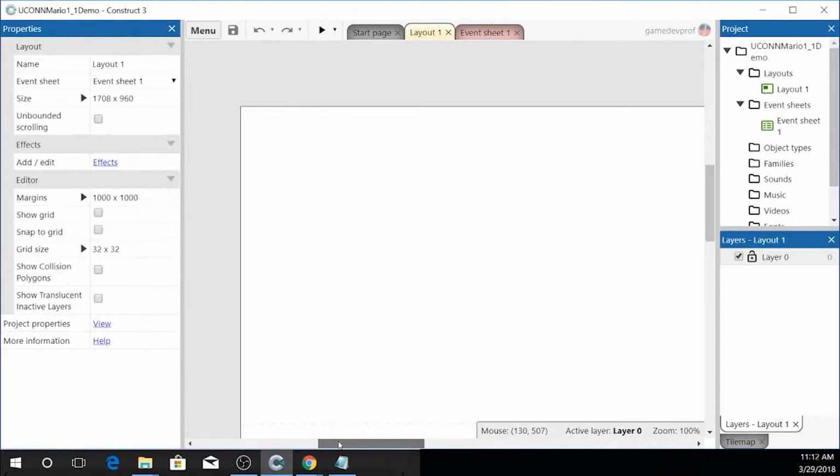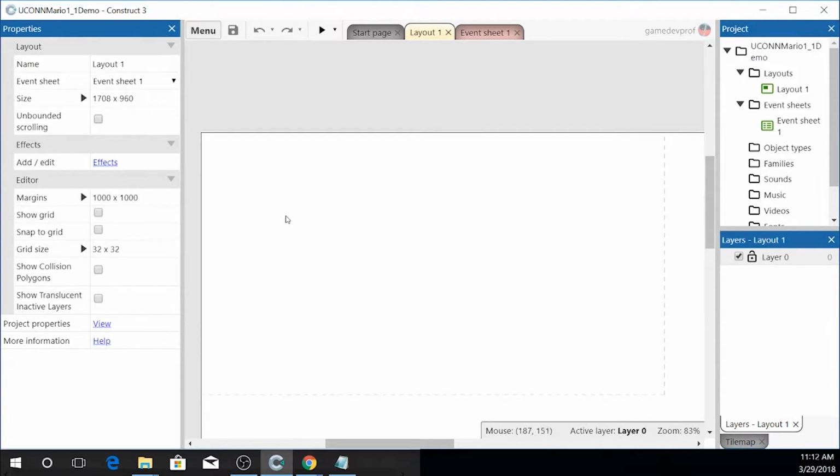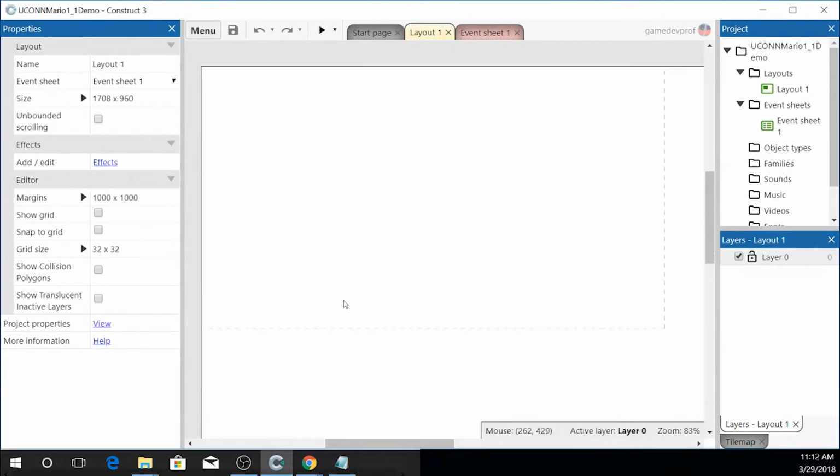All right, so this is Construct 3. Construct 3 is a really powerful visual scripting engine. And on our menu here, we've got our main layout. This is kind of the level, or where all the art goes in the game. Right now, it looks just kind of like a big blank screen. I'm going to hold down Control and mouse wheel out a little bit just so I can zoom out because I want to get the view of this little dotted line here.